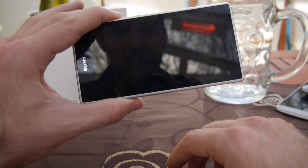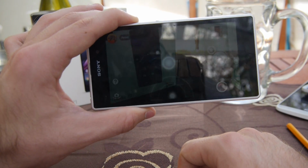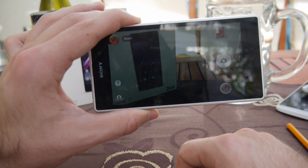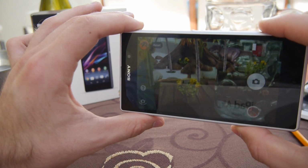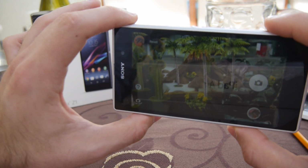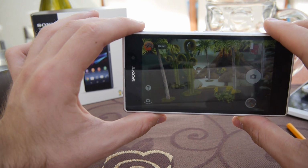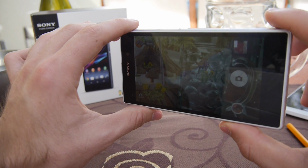AR effect, again, one of my favorites. Quite cool to just have, for example, dinosaurs running around on my table, as we will see when this is loading up. There we go. So we have a volcano in the back and some flowers going on here, and there should be a dinosaur somewhere. Yeah, it's right there in the glass, you could say.